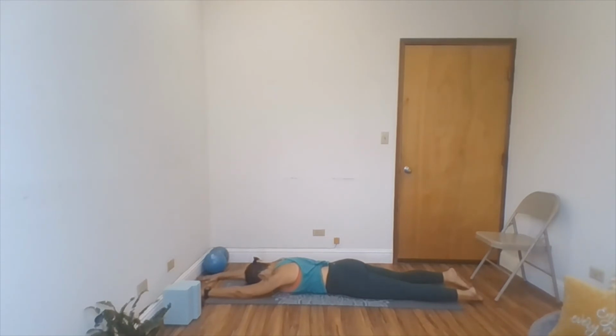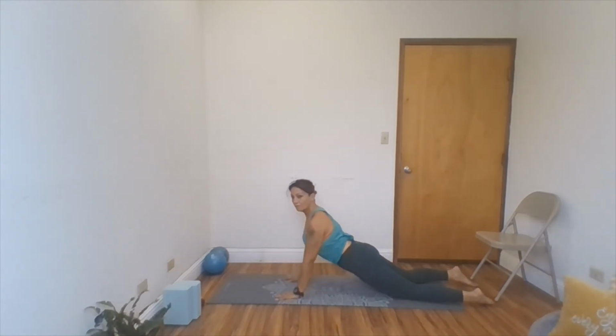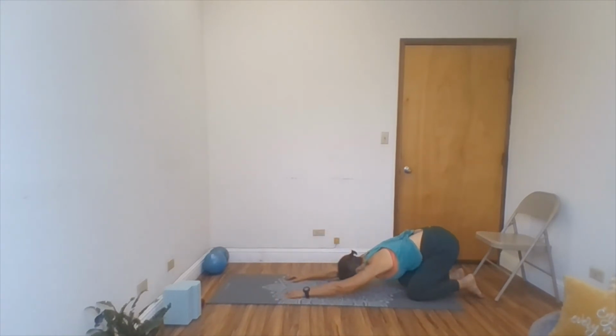Okay. We're gonna take our palms, rest them under the shoulders right there, legs are down. We're going to gently push up right there. Pull the chest up. You're going to feel the bend in the back. Pressure in the hips, possibly in the knees. Right there. Nice. We're going to pull the hips back. We're going to go into child's pose.